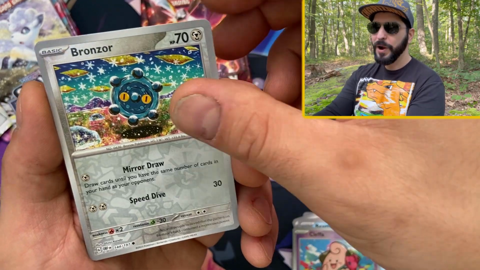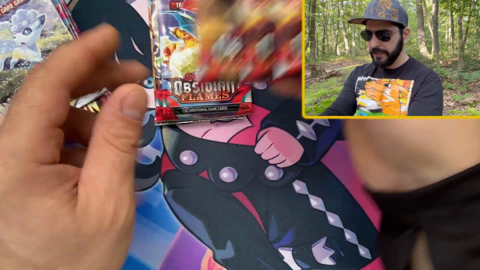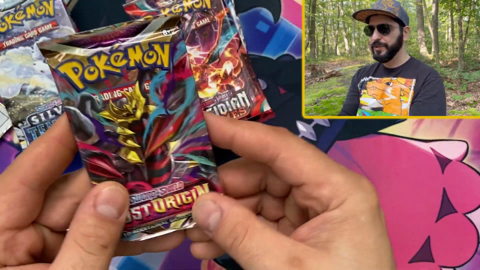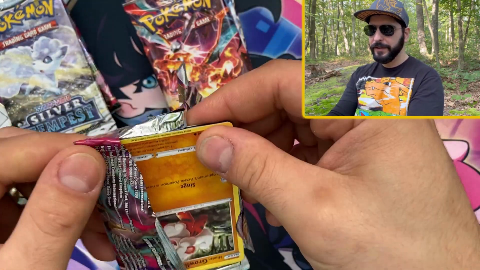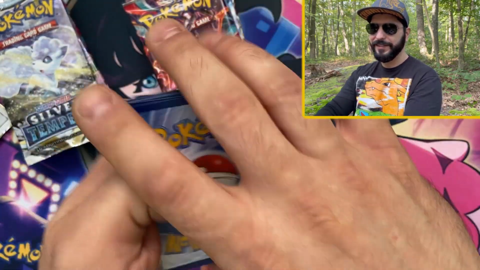Cleffa, Bronzor, another Claydol. No, double Claydol there. Whew, Obsidian Flames. Owie. All right. Well, we got two Charizard packs here in the beginning, so I'm going to have to put one to the back, and we will open that one next. So let's do another Lost Origin pack. Giratina pack for Giratina. Come on, help us out here. Bring us some luck. We got the subset in this, so we haven't pulled anything out of that yet.